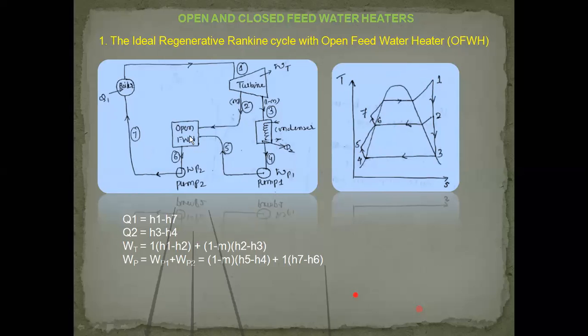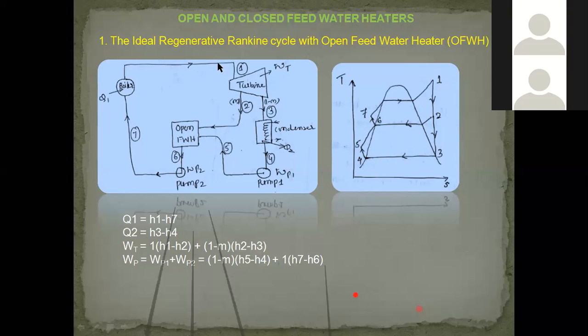This is the open feed water heater. That means two streams get mixed here. One is the mass of steam in the superheated condition at 2, and the second is the water after condensation at point 4, which when pumped is at point 5. This water enters, steam enters, both get mixed, and at point 6 there is an exit. This is a saturated liquid state again at pressure P3, and then from 6 to 7 it is pumped, so point 7 is the subcooled liquid state which enters the boiler and heat addition takes place.